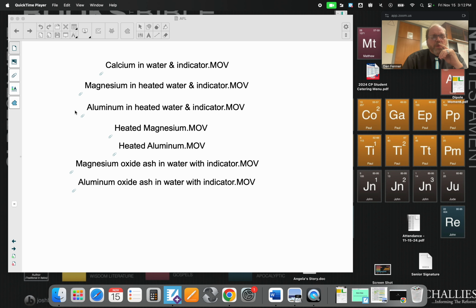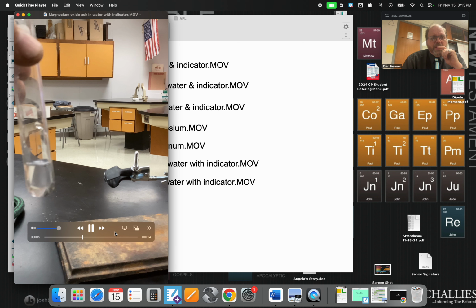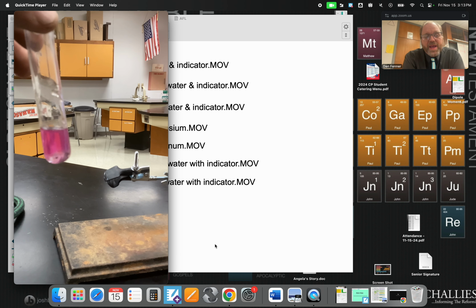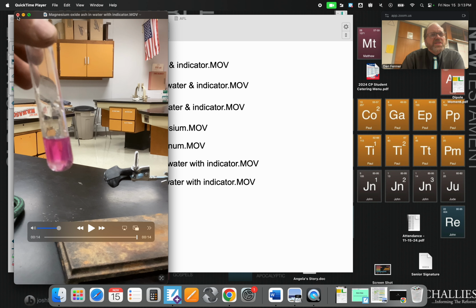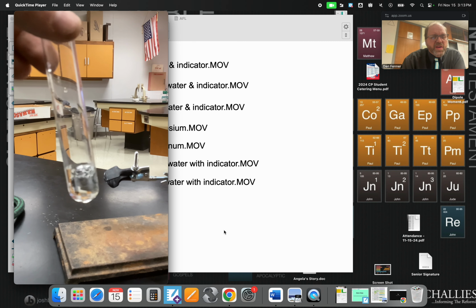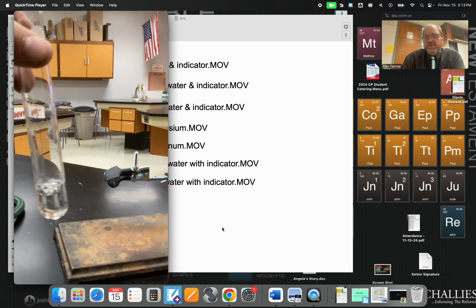Now we're going to take the magnesium oxide ash that we had in that little porcelain evaporating dish and put it into water. That's the ash down there, magnesium oxide. I'm going to add some phenolphthalein to it. Again, we see a purple color, indicative that a reaction takes place and the solution is basic in nature. Let's try the same thing with the aluminum piece. It's also in my water right there. You can see the aluminum. There wasn't any ash. No reaction to the phenolphthalein.